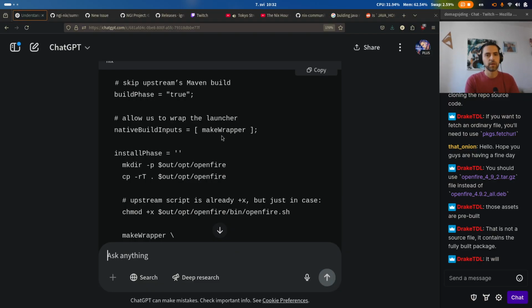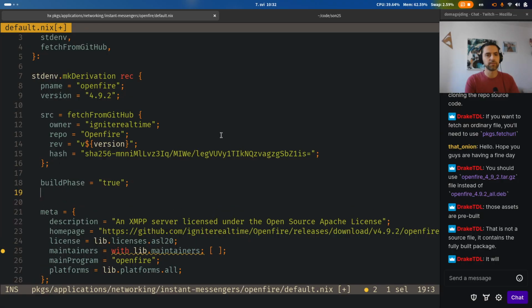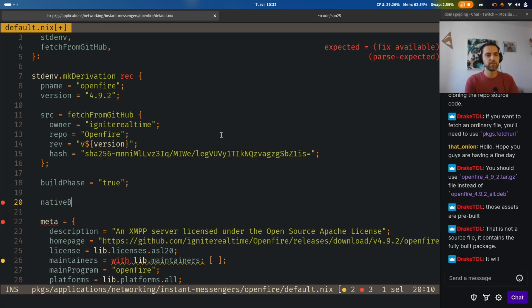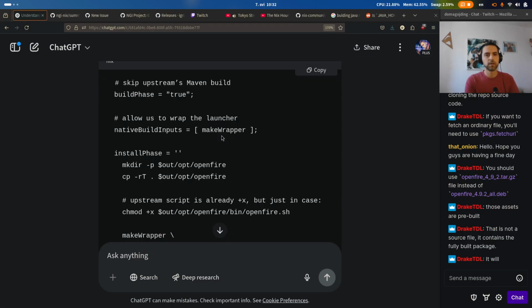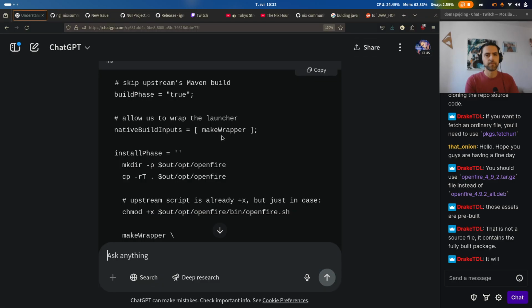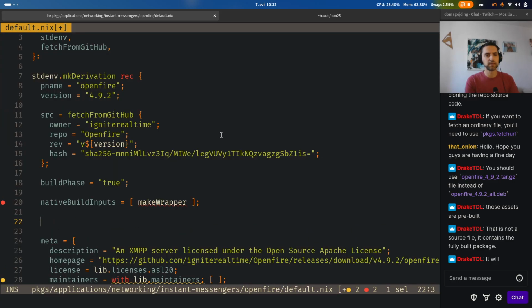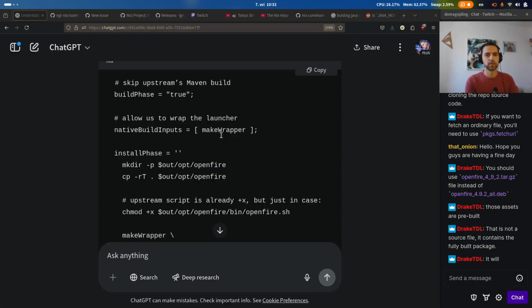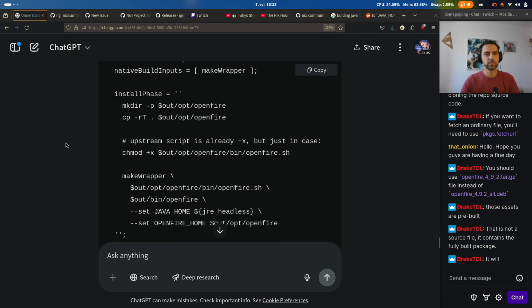True. Allow us to wrap the launcher. Native build inputs. Make wrapper. Install phase. Install phase what?